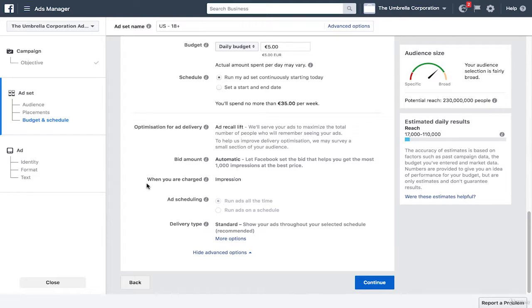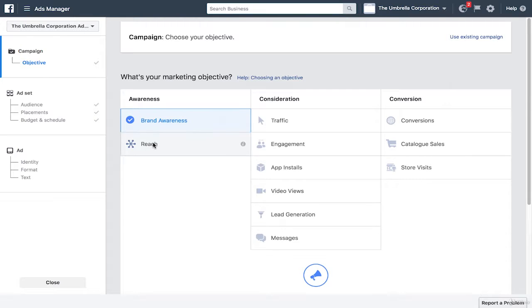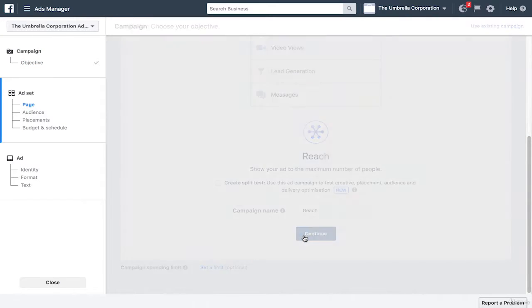And here you can see you get charged for impressions, and optimization for ad delivery is ad recall lift. This means Facebook is optimizing the ad delivery towards people who will remember that they have seen your brand and your ad campaign. On the other side, let's go back to the objective and click on reach, continue.